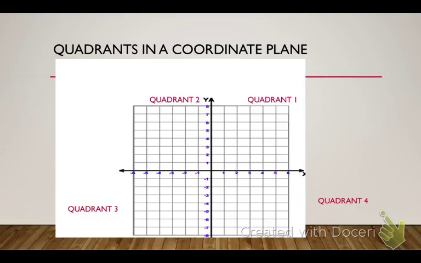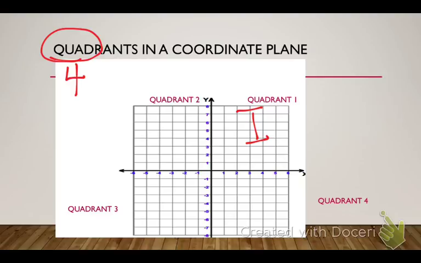You also need to know that there are 4 quadrants. Quad is a name that means 4, or like in Spanish, cuatro is 4, and there are 4 quadrants. And when you were in elementary, you started working in the first quadrant. So this is the first quadrant. Now typically they use Roman numerals. I don't know what you'll see on any test, so I just want to go through that with you. You might actually see numbers like 1, 2, 3, 4, or you might see these Roman numerals.